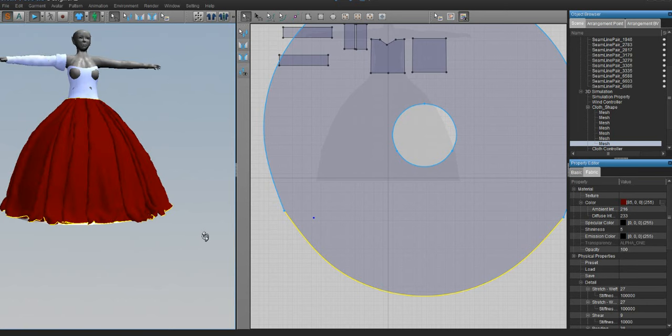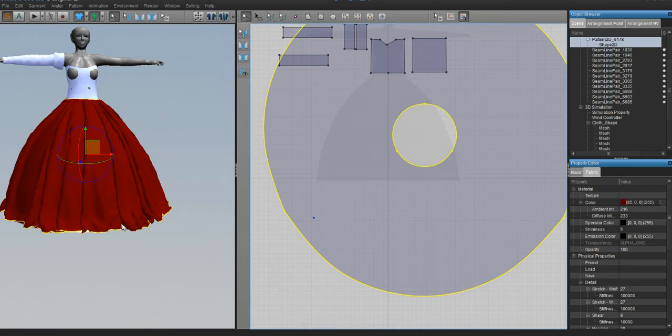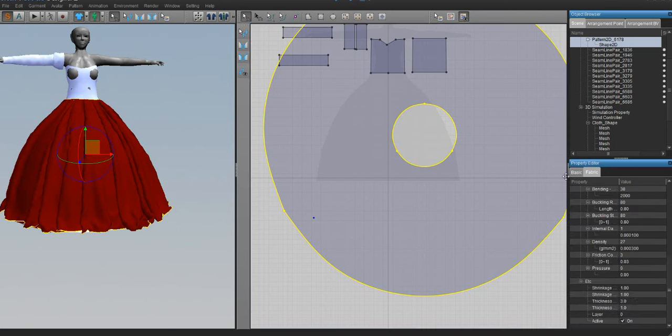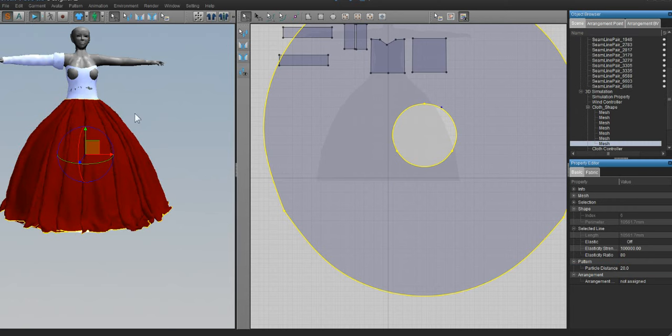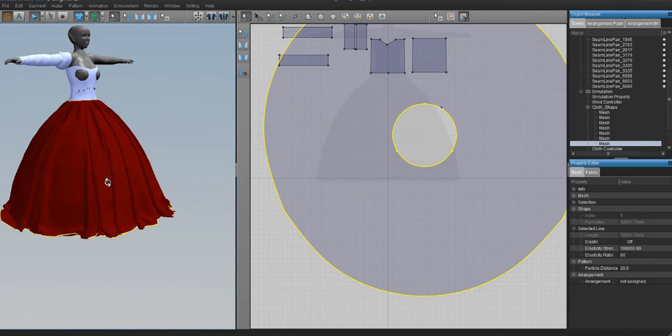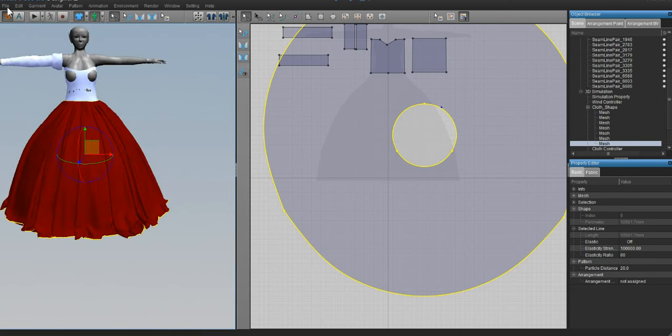Okay, so we have our circle skirt, and it is for the most part nice and down. Like before, we are going to increase the particle distance on it so that it looks a little more refined. So I'm gonna change it from 40 to 20. Press play to simulate it for a second, and it looks a lot better. Like, I love that heavy cloth overlay. Oh, so pretty. Okay, so now that I've gagged over those for a little bit, let's export this as well.